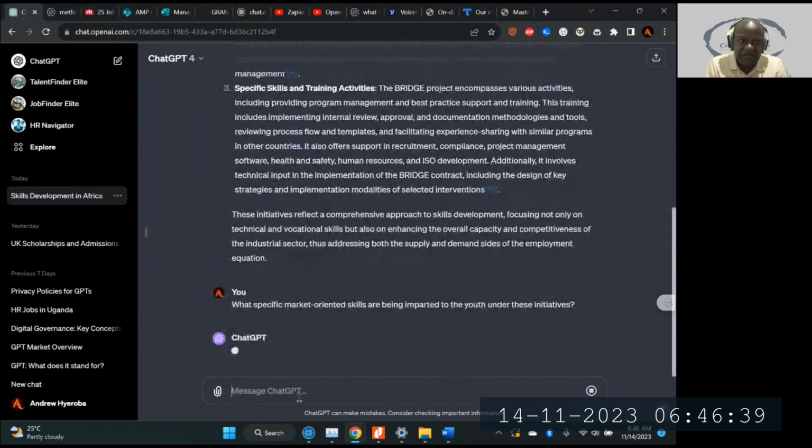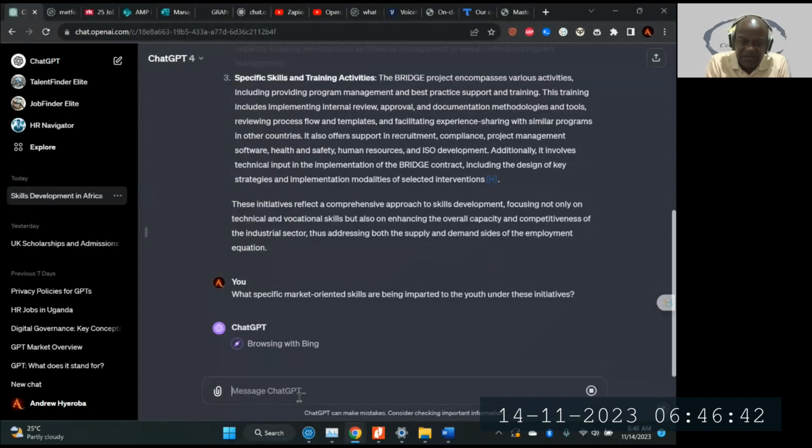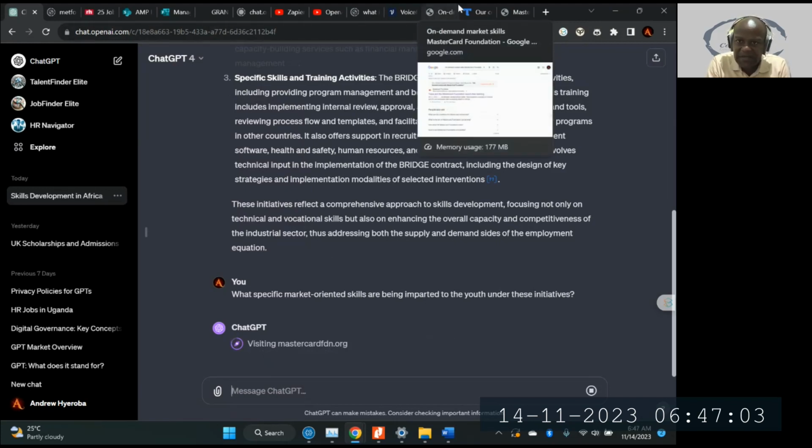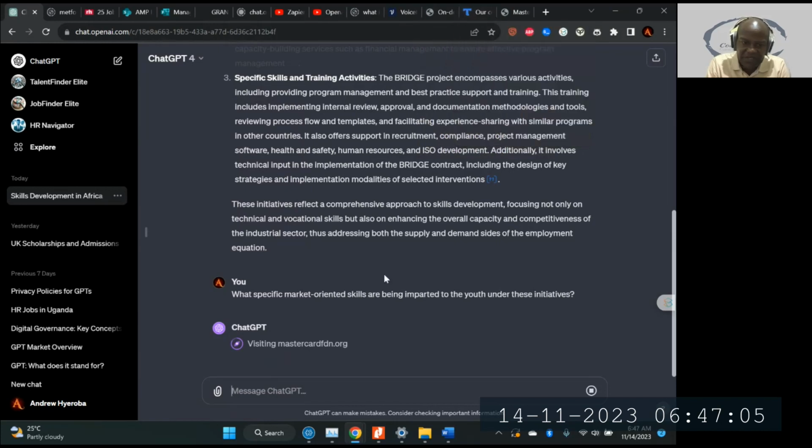So I'm doing research. Why do I need to do research? To be able to respond to the proposal with clarity, knowing if there are any specific skills. We've already seen some on one of the partnerships that they have with an app service, and which app was that? It was called Trace Academia. So Mastercard is working with Trace Academia.